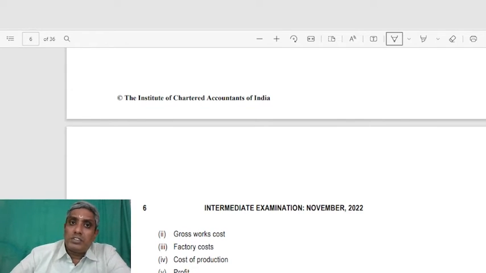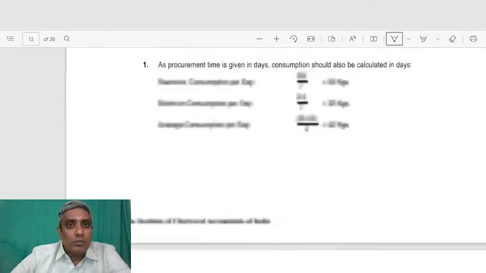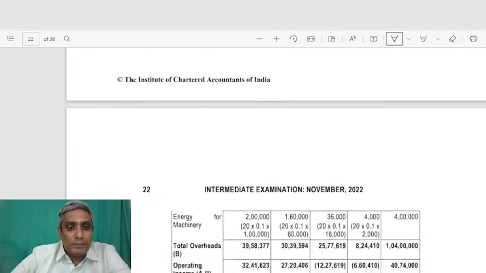In cost sheet questions, there is one bigger illustration in your study material, which is illustration number 3, a very exhaustive illustration. Go through it. You will get a great idea because the Institute study material has provided almost all major adjustments in the preparation of a cost sheet there. Clear, students? Great. Now, let us move to the answers.